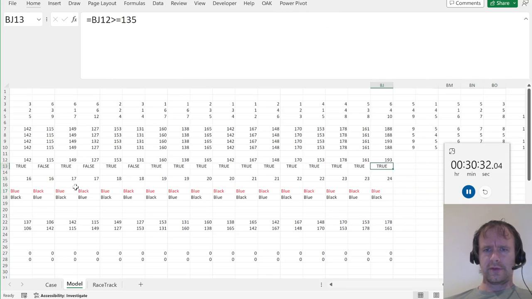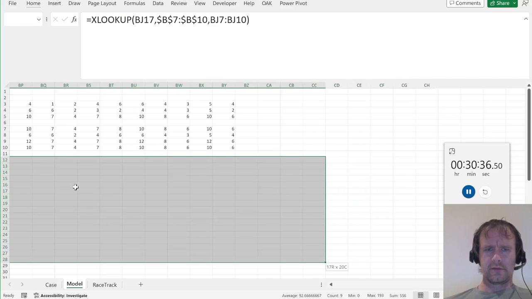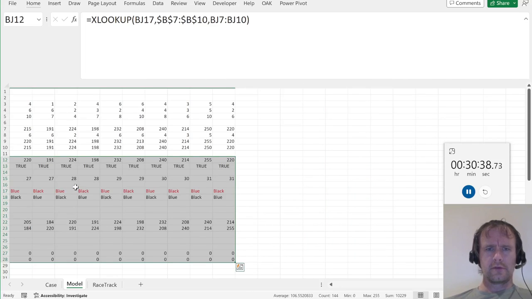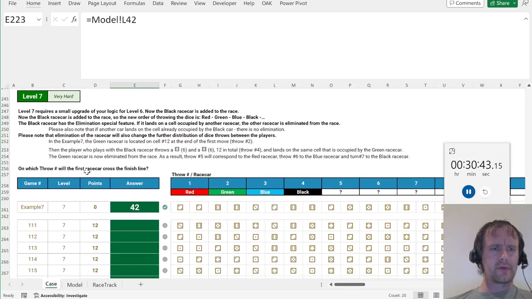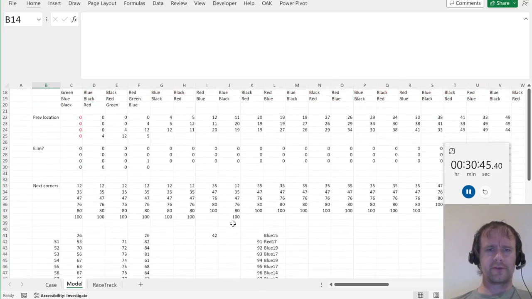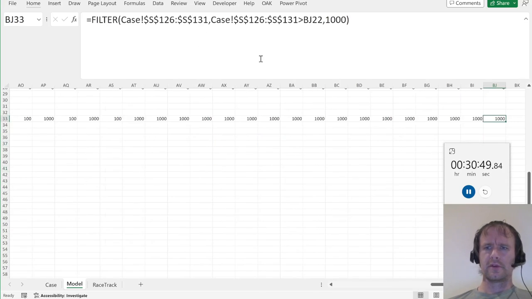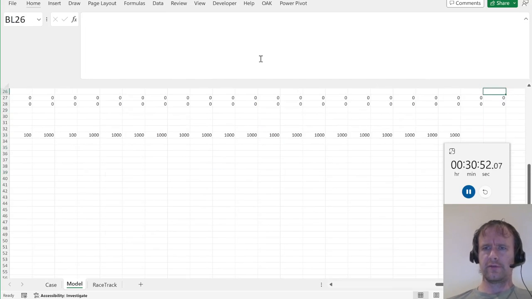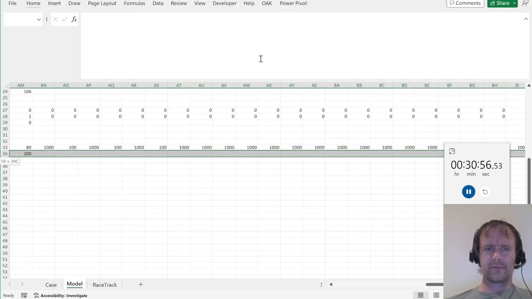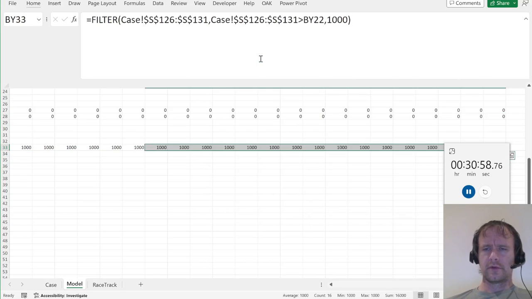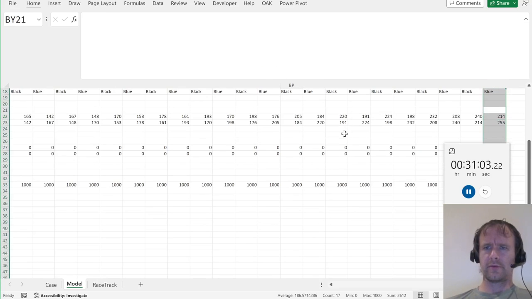So now I just need to extend all of this again. And what is the actual question? On what throw number will the first race car cross the finish line? I think it is this, except that I might need to extend the range. So it has to go out. Oh, BJ is not enough. Oh, hang on, so I need to extend that further as well. Missed that. Okay, so now I want to go out to, where am I calling it? BY. Okay.